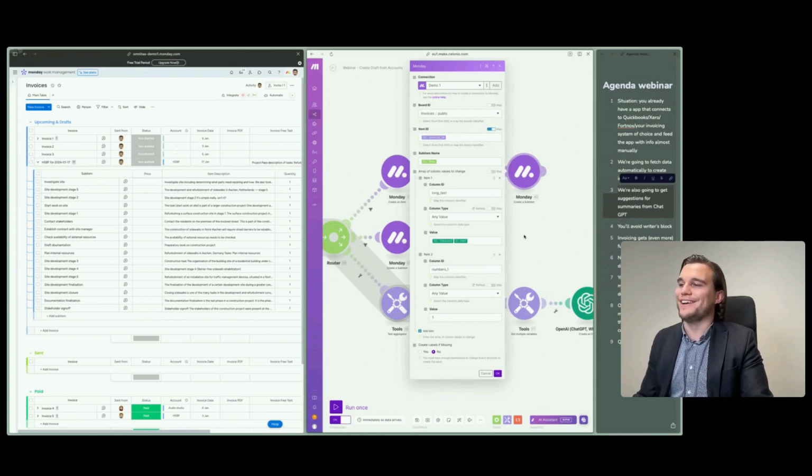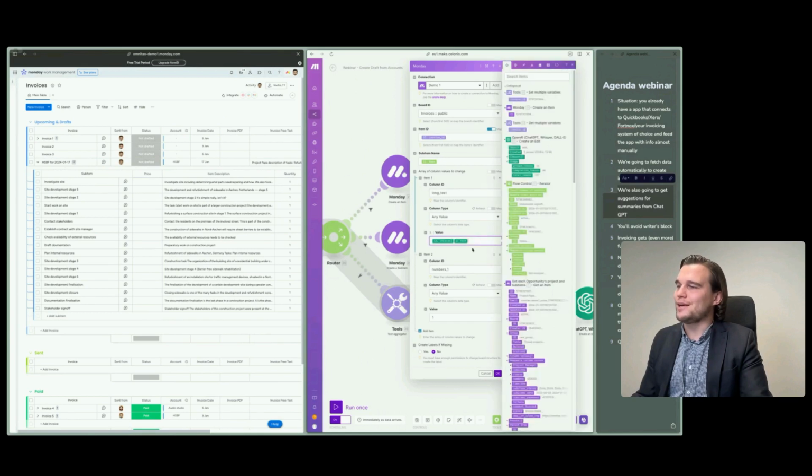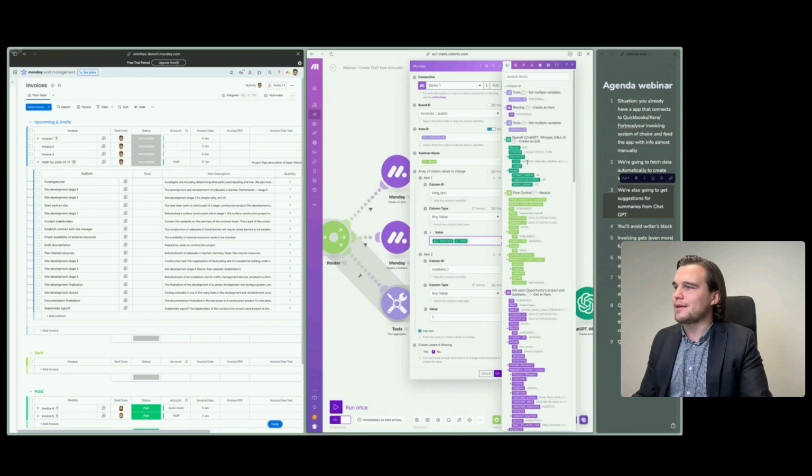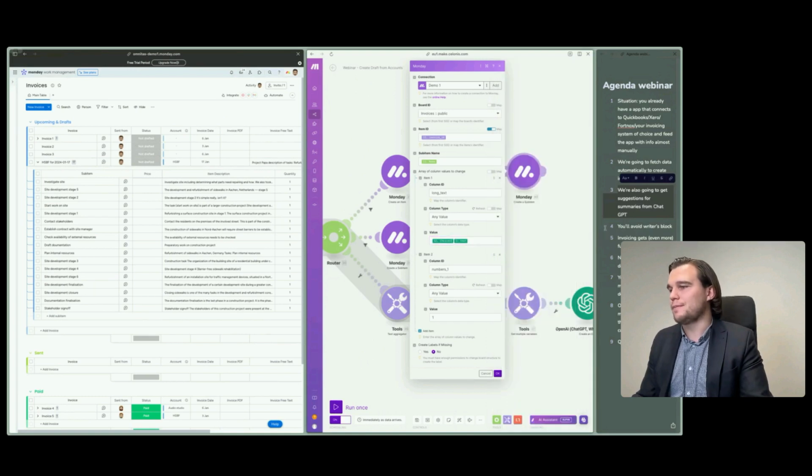But what is important to know here is that we also create the text that we get from the answer of ChatGPT. We get that quite easily. You can see refurbished sidewalks, facilities, blah, blah, blah. You get that as a value to put inside Monday, just like this.